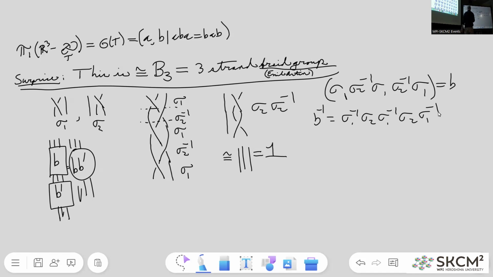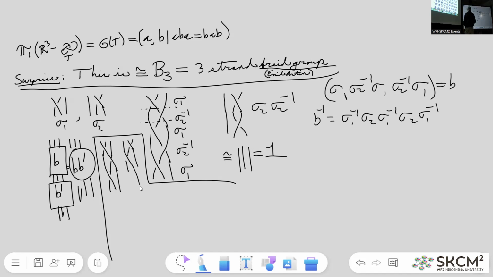And if you look at the basic generator situation for the braid group, you find out that it is the third Reidemeister move for the 3-strand braid group. Look at that. If we do sigma 1, sigma 2, and then sigma 1, and we compare that with sigma 2, sigma 1, and then sigma 2, they're topologically equivalent. It's just the third Reidemeister move. Just take this guy and slide him upward. Right? So that's a relation in the braid group.